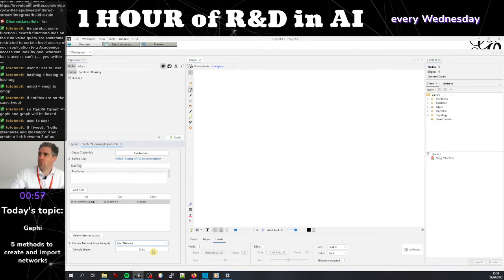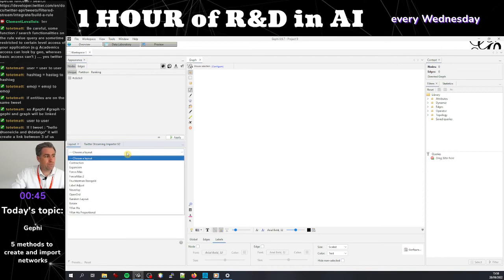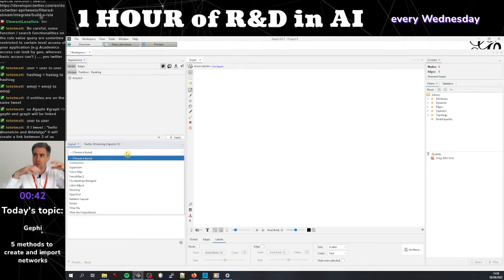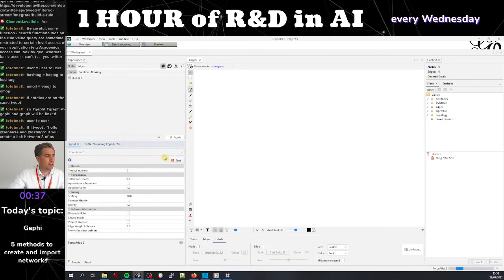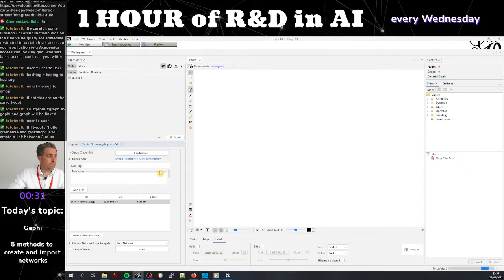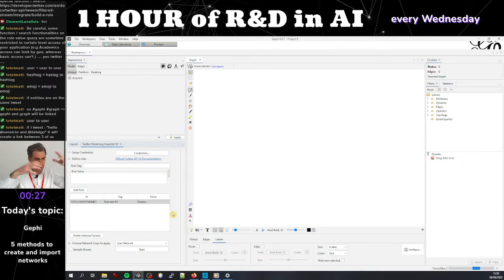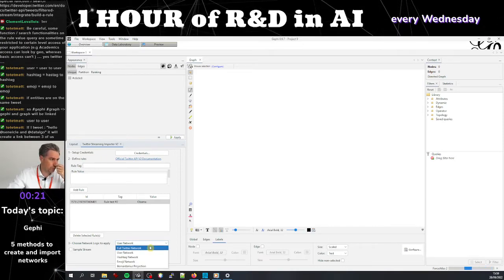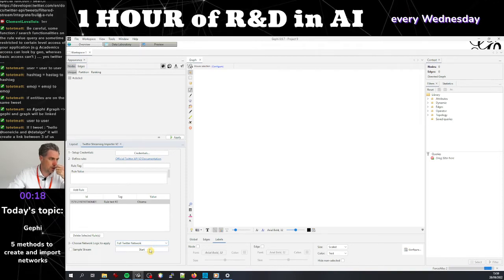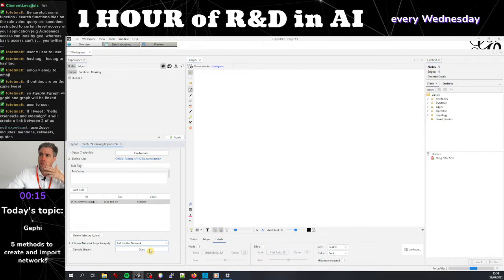Let's have a look, just to show you how efficiently it works. One cool thing to do is to have the layout. If you don't apply a layout, the entities are just going to pile on at the center of the network. But if you have Force Atlas running, that's what I do here. Force Atlas is now running, and it's going to continuously lay out the network. I won't do user network, I'm going to do full Twitter network because I'm sure I'm going to get a lot of volume. So let's get started.